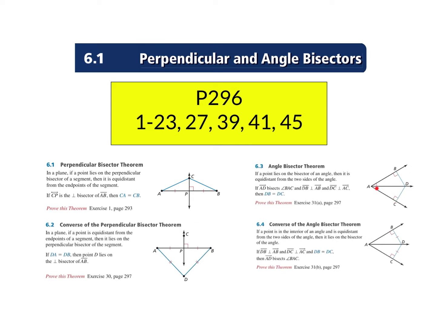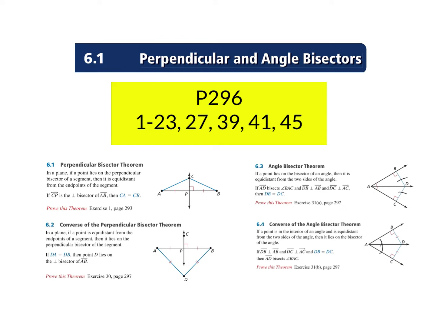Okay, here's your angle bisector. You see you have two angles there. So any point on the angle bisector is equidistant to the sides of the angle. Okay, so then therefore you can say, hey, those two are congruent to each other. And then we go to the next one. The converse is if you have a line that's in your angle, AD here, and that point is shown to be equidistant from the sides, then you know these two angles are congruent. So you could mark them as congruent to each other.